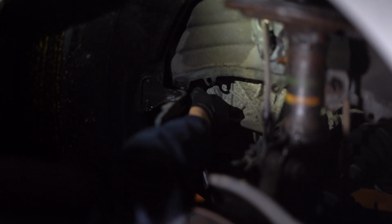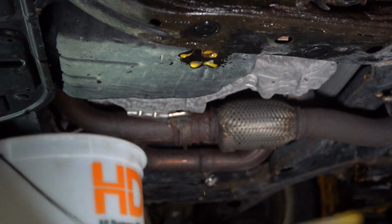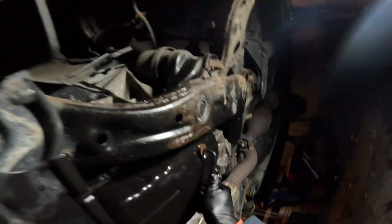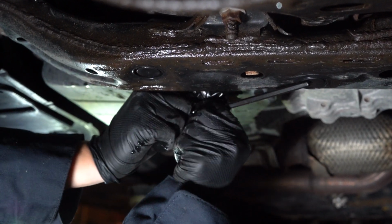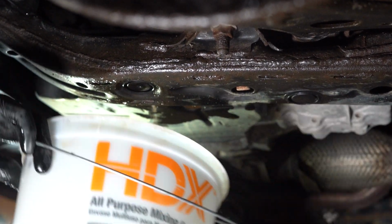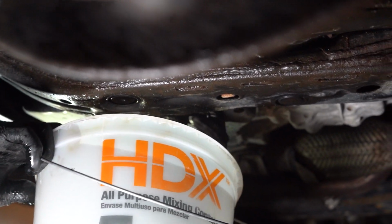Next, we're going to crack the drain plug open. This is a 24 millimeter socket. After hitting the drain plug with some PB Blaster because of the rust here, I'm going to take a 6 millimeter hex to crack open the drain plug. Make sure to drain into a measuring container.